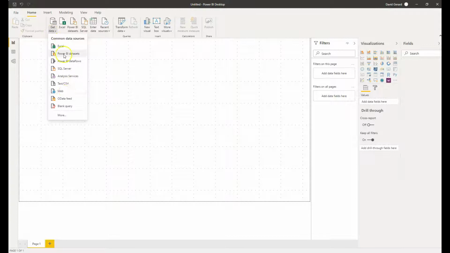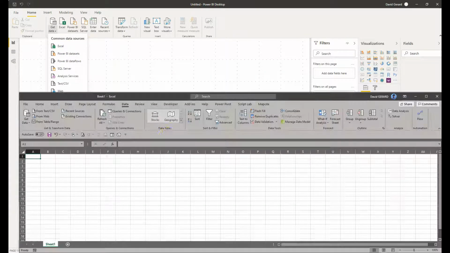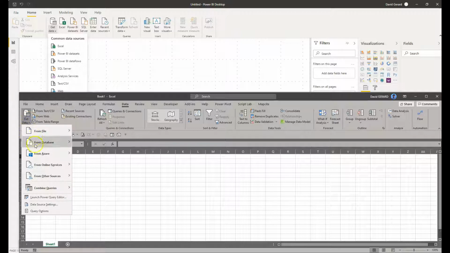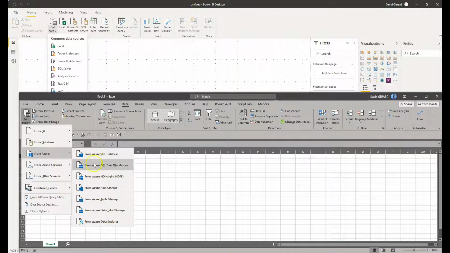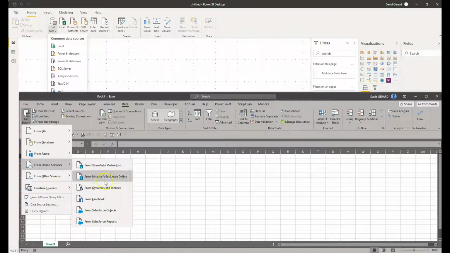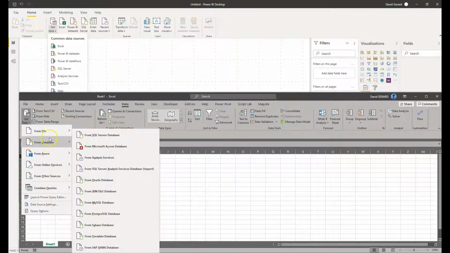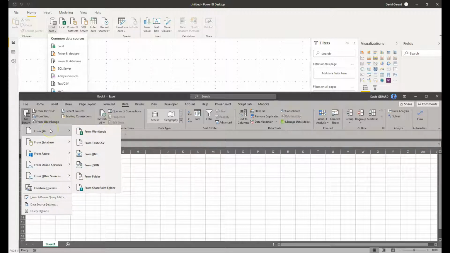I'm not so sure. Maybe we have a few more connectors in Power BI. I haven't gone into the details of each connector's availability in both, but I think the majority of the connectors for data sources are available in Excel, at least the most important ones: for databases, Azure services, data lakes, Blob storage, and so on. Online services as well. We can connect to Facebook and different web applications. And the most common ones: from an Excel workbook, text, CSV file, XML, JSON, folder, and so on.